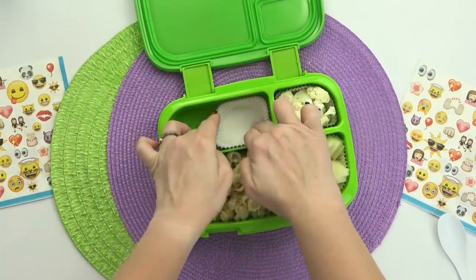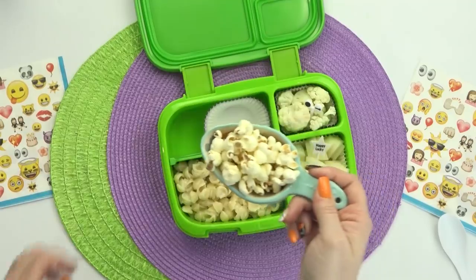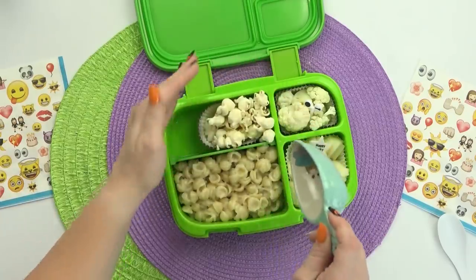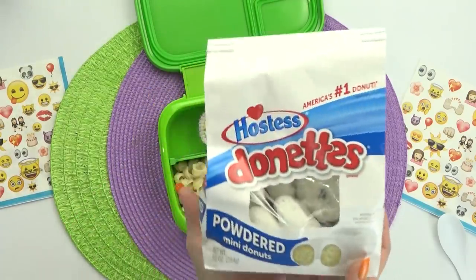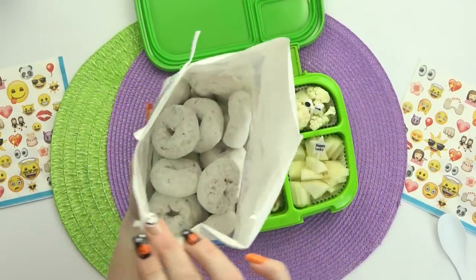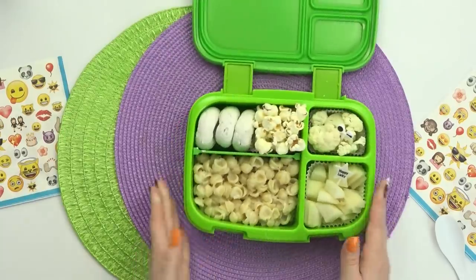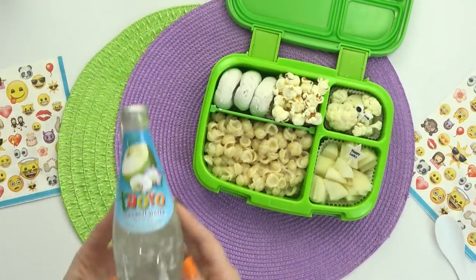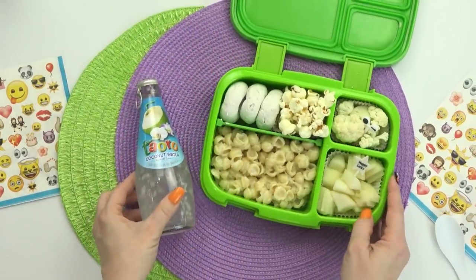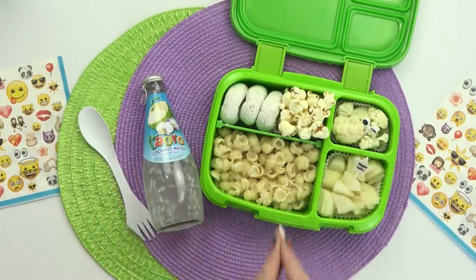Now in this back section of the lunch box, I'm gonna go ahead and add a little cupcake liner so I can separate the snack and the treat. For the snack, I'm just adding a scoop full of this white cheddar popcorn — I'm trying my best not to overfill this section, because I definitely don't wanna run out of space for the donuts. Colleen requested these white powdered sugar donuts, which are perfect for this lunch today, and I think I'll be able to fit two or maybe three right in this lunch box. And then the very last thing Colleen requested for her lunch is coconut water. I'm adding this really fun bottle from Walmart — it's the kind that has coconut pieces actually floating inside, and of course those coconut pieces are white, so it goes really well with our white themed lunch.